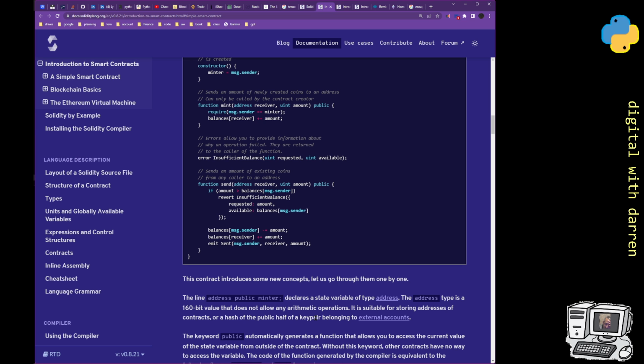Whereas where we have an address or a pointer in C++ or a mutable type in Python, which refers to a place in the memory, this address type variable is kind of like referring to somewhere. It's just a pointer to something on the Ethereum network in some way, and it's this key pair.